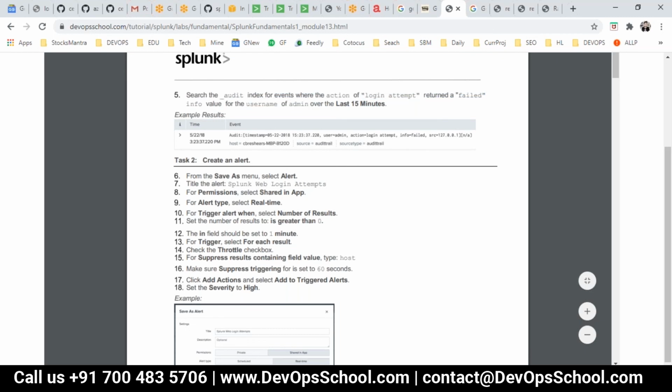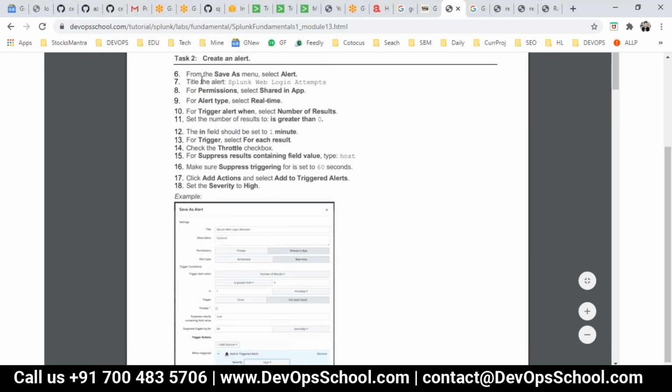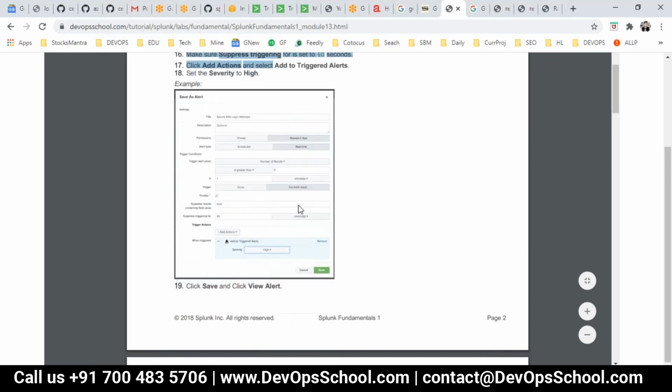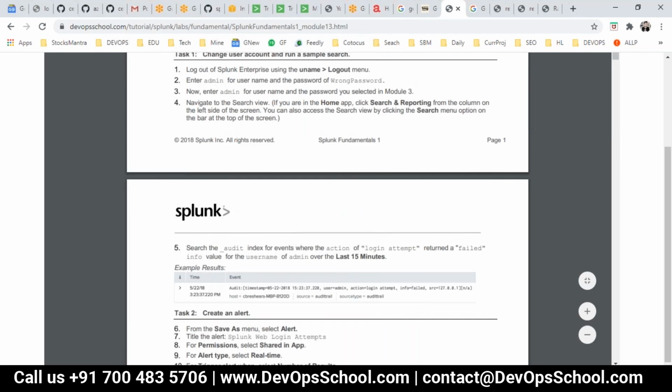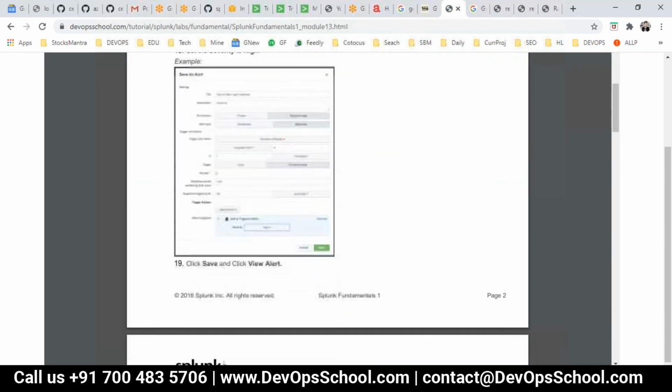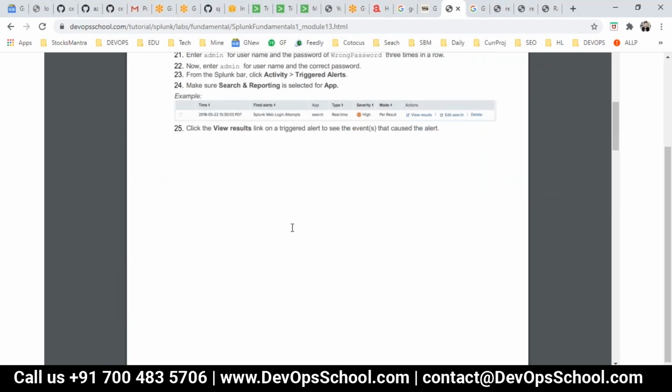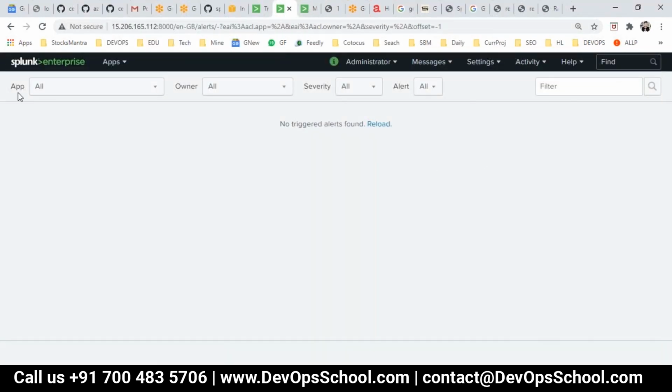Just follow this, this is the database which you have used. Do this as it is, and see if you can generate alerts quickly. Everyone got it? Okay, just follow this one and create a database, one dashboard and one alert. Meanwhile, I will check why this is not triggering in mine. Go ahead, guys.